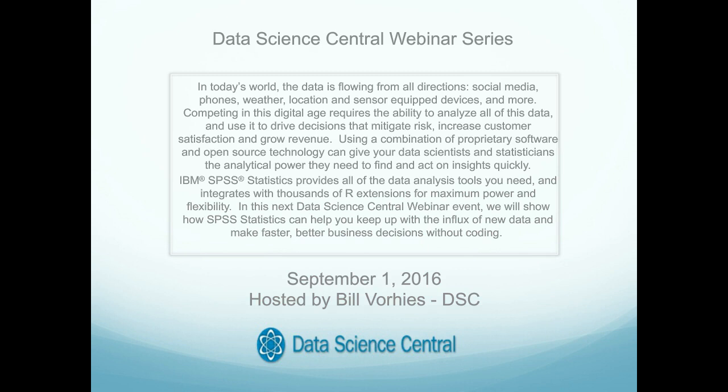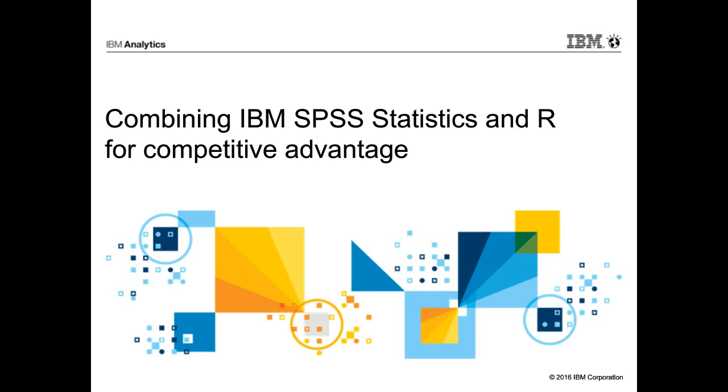Folks in the Data Science Central webinar, welcome once again for today's webinar on combining IBM SPSS Statistics and R for competitive advantage. I think that Bill already introduced you to what the webinar is about, what the abstract looks like, and that's exactly what we're going to discuss today.